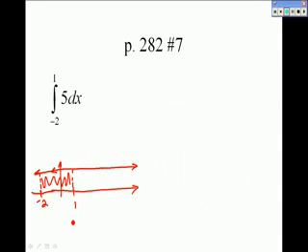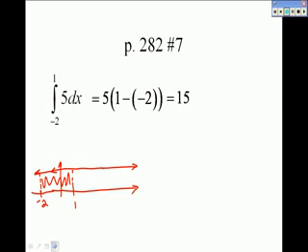How do I do that? Length times width. Well, the width is 3, the height is 5. We know that it's b minus a times c. All right, hanging in there on that one. You've got a couple problems like that today.